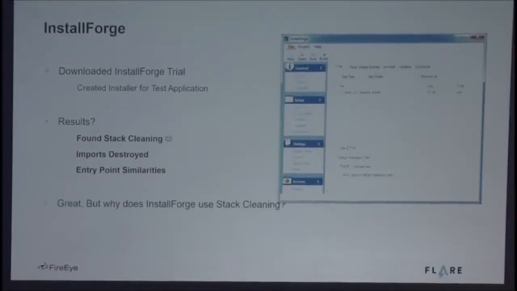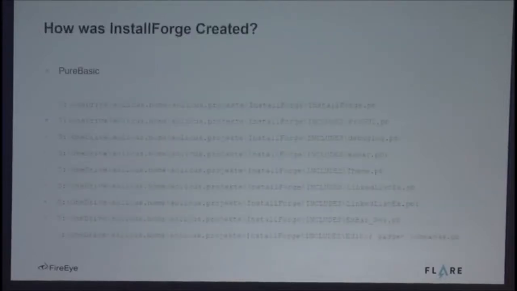But why does InstallForge produce stack cleaning code? That doesn't really help me. It's not really showing me what code produced it. It's a product that produced it. So if you run strings on the InstallForge executable itself, you find these series of full paths, and they all end with a .pb or .pbi extension. Do a quick Google search of what is .pb. It's something called Pure Basic, a language that I haven't programmed in before.